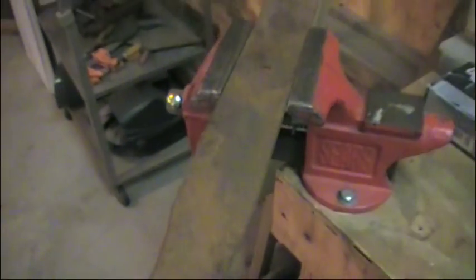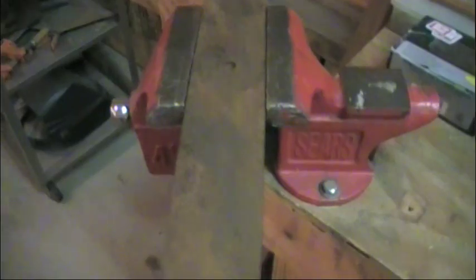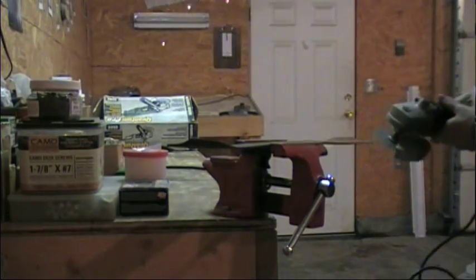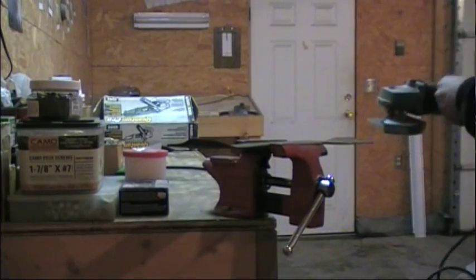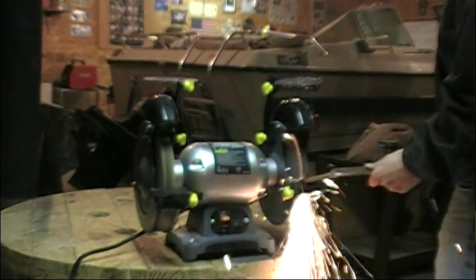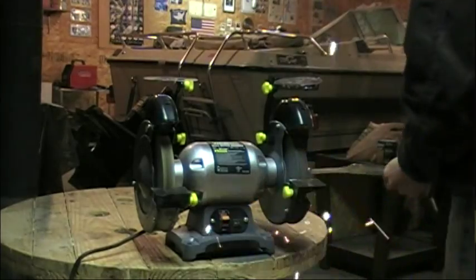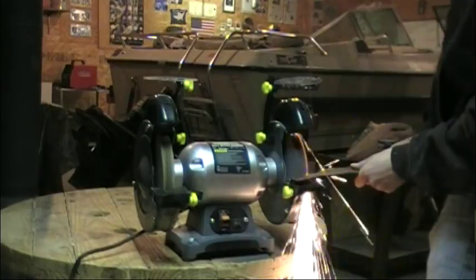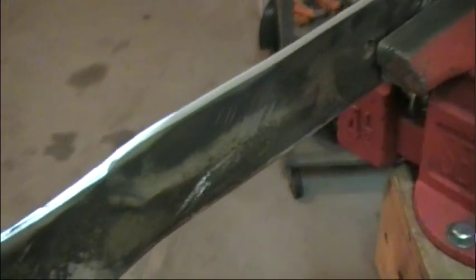Alright, so the very first thing you're going to need to do, if you have a rusty blade, is just remove all the rust off of it. I'm going to be using an angle grinder with a sanding disc on it, and just remove all the rust and get it down to bare metal. You can take a look at it now.